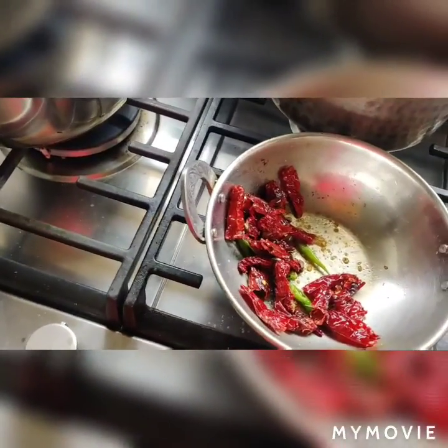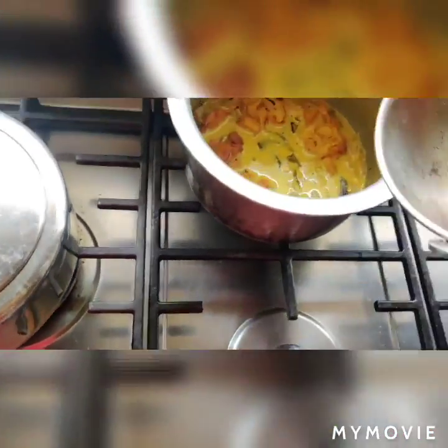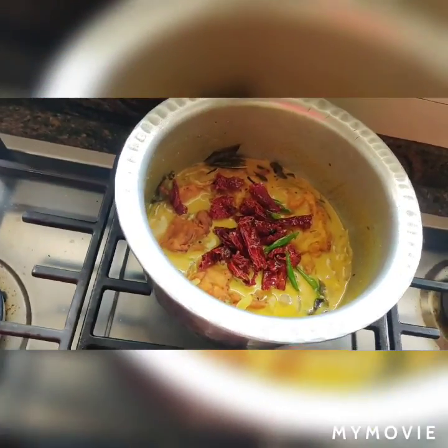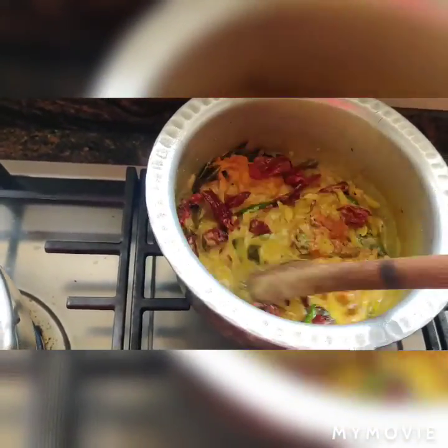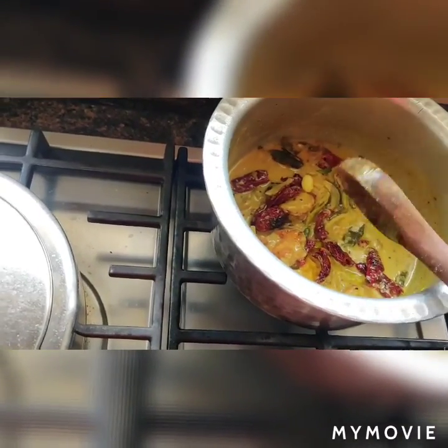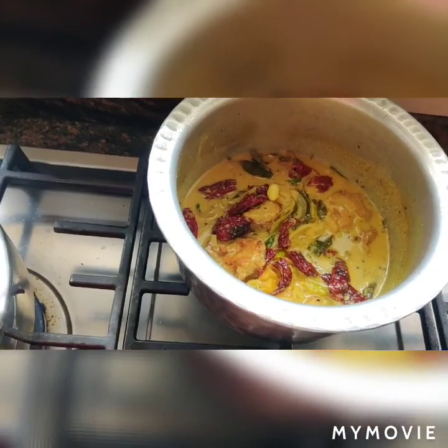Now tadka is ready. We'll be adding this tadka to the kadhi. Punjabi curry ready. I'll be doing the plating now.